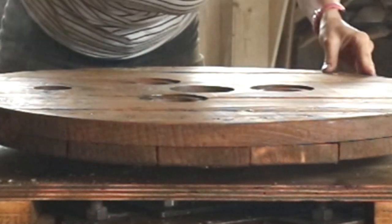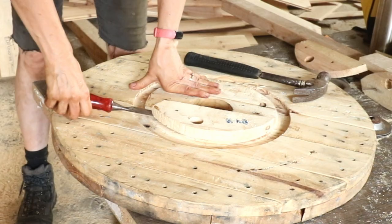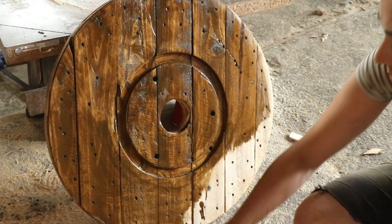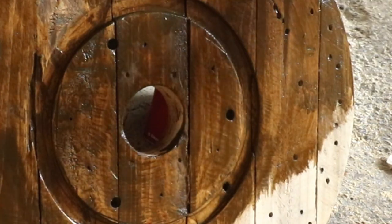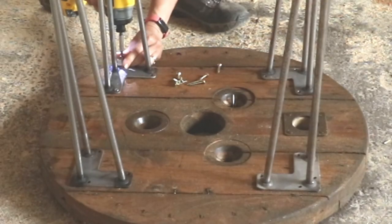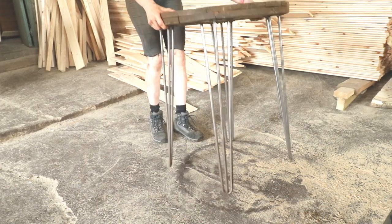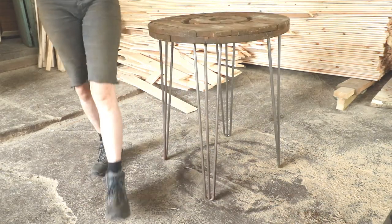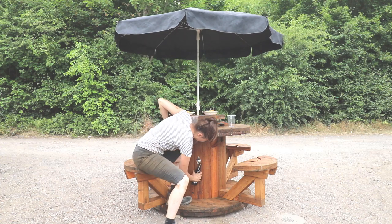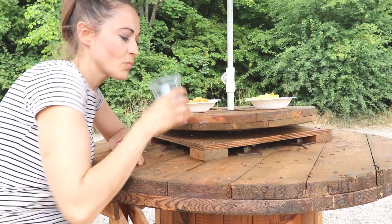Back at the woodyard I drilled the centre hole in the plywood so I could slot the parasol in. Before showing it in action, here's a quick bonus project: with the final spool top I had left, I removed the centre blocks, gave it a quick sand and one coat of stain, then screwed some pre-loved hairpin legs underneath — giving a very quick five-minute industrial rustic coffee table. After a job well done, I look forward to relaxing at my table — yes, probably as filthy as this.